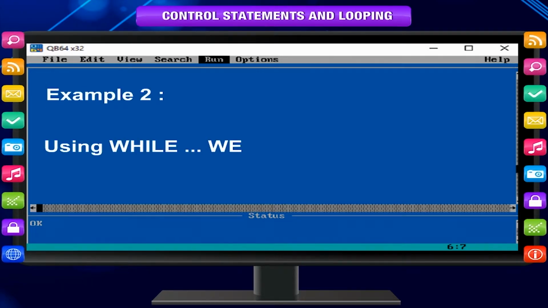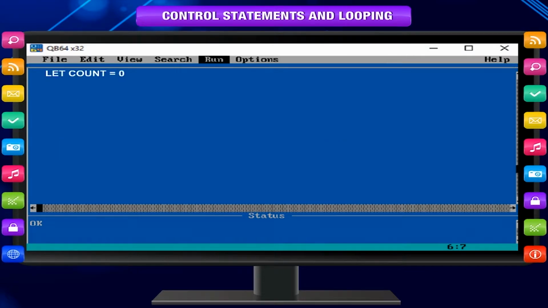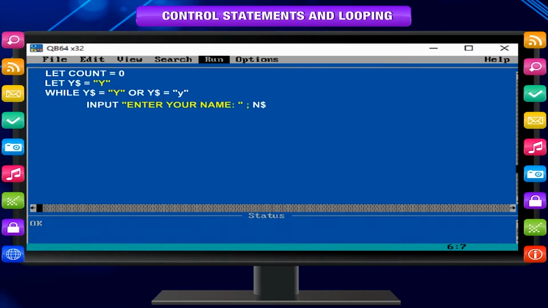Example 2. Using While Wend with other conditions. Let count is equal to 0. Let y$ is equal to "Y". While y$ is equal to "Y" or y$ is equal to "y". Input "Enter your name", n$. Input "Enter your age", age.